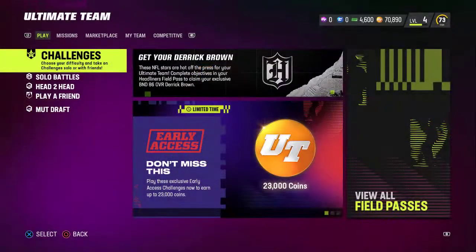Now that I've made it to level 4, you see extra items on my homepage, head-to-head and MUT draft. So I'm going to briefly talk about those before we end this video. And if you're still with me, I really appreciate it.